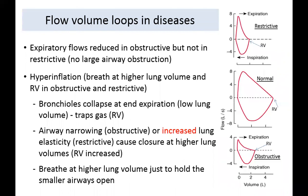Okay. In the case of obstructive, does the lung... If it's obstructive, does that mean the lung basically can't hold as much air? No, you can't access as much air in the lung. Your total lung capacity could be the same. But it means that you can't breathe out as much. These airways are closing off. So the amount of your total lung capacity that you can actually access is less. Your vital capacity is less.